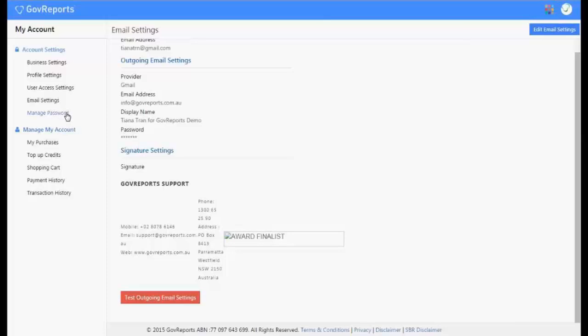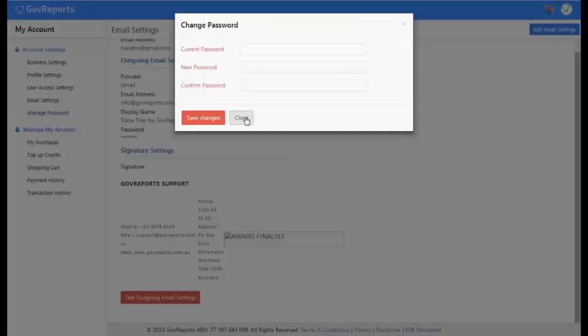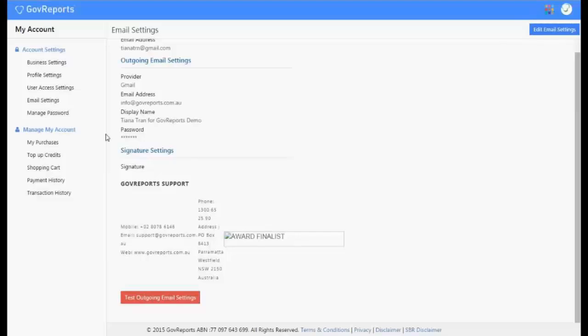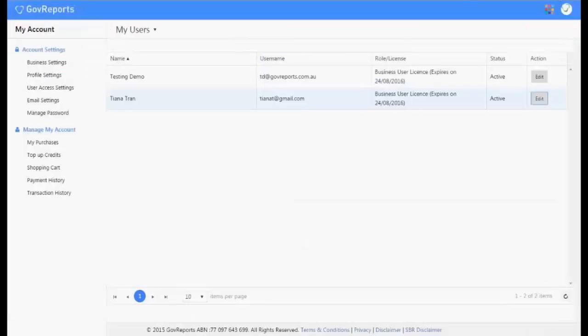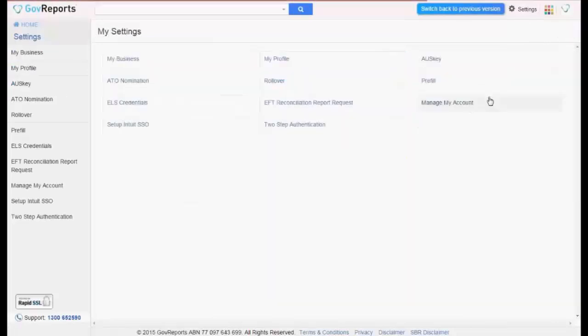Now, you can manage your password. I don't remember my password. Everything is memorized on the computer. So now you can manage your password, and on your account there will be another option. Like I said, this is a testing account, so it doesn't have all the features that we want to have. But on your account, you would see a lot more. So let me go through that. If you can't get access to it, you can go through this version.